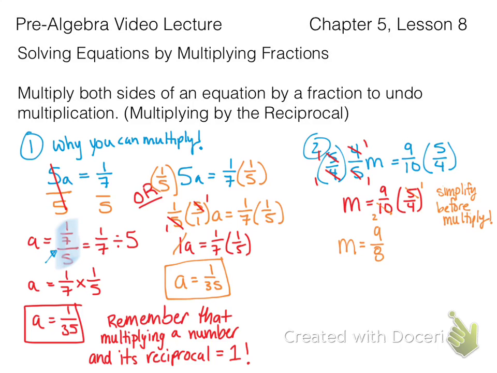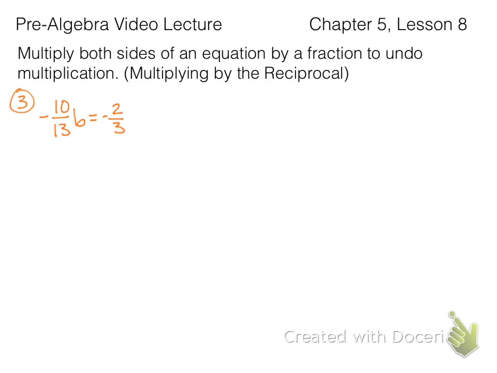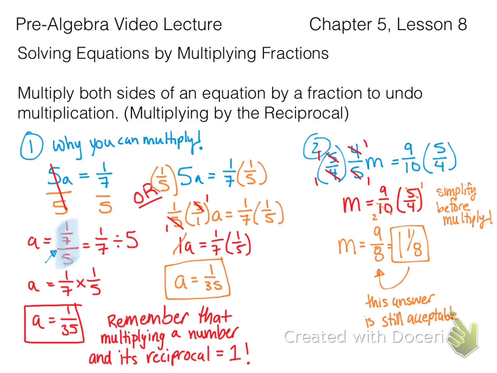You need to, or at least you can, put it into a mixed number. The only thing is that later on in Algebra 1, leaving this as 9/8 is completely legitimate. It's fine, and even I will accept that now. But if you're so inclined, you want to put it into a mixed number, there you go. All right, 8 goes into 9 one time with 1/8 left over. And again, the improper fraction is completely acceptable.